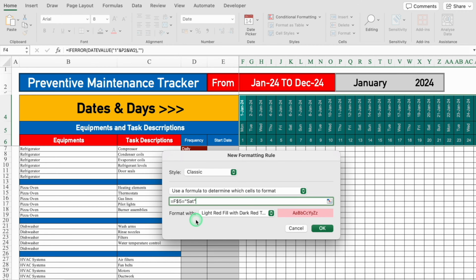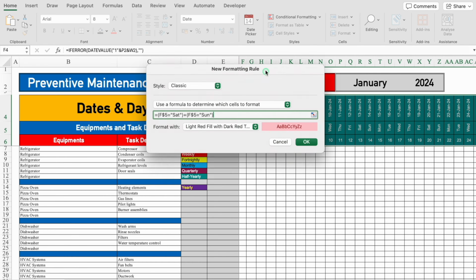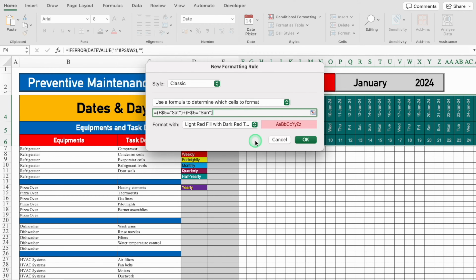I'll take this in bracket, bracket close, plus bracket open. We'll click on the first day once again, remove the first dollar, is equal to double inverted comma Sunday, S-U-N, double inverted comma close, bracket close. We'll take this up. I want to highlight my Saturdays and Sundays in red, so I'll leave this color and we'll do OK.